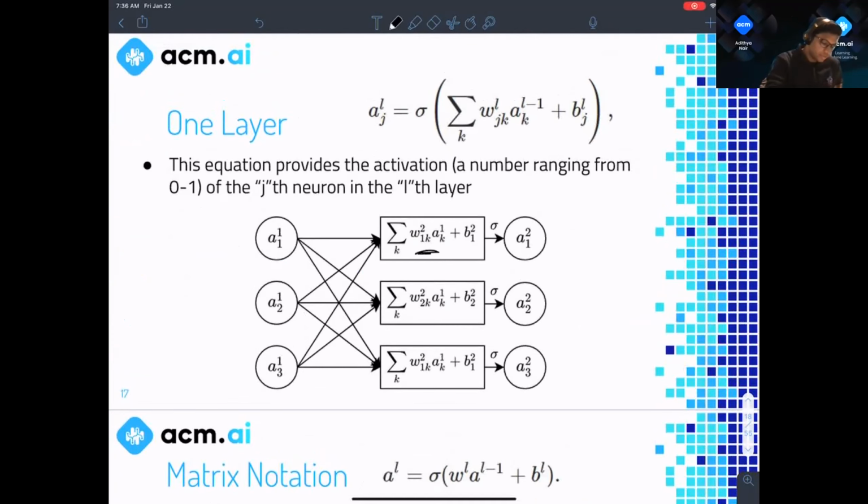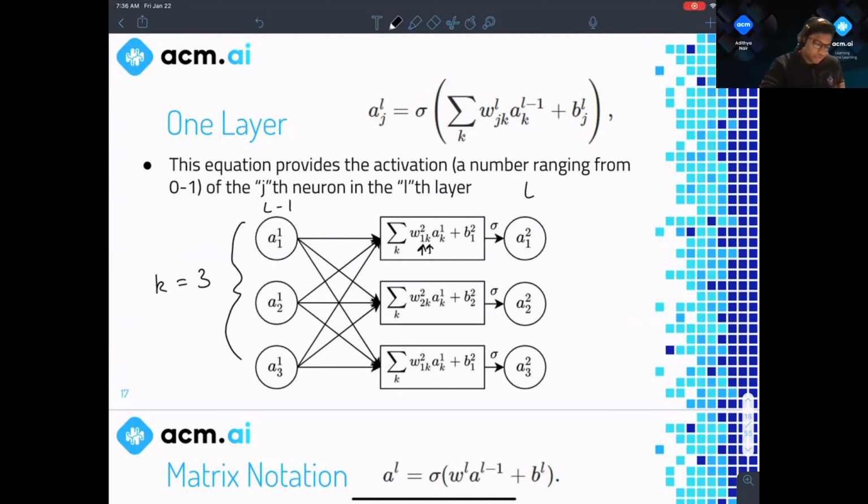In this case, we have this summation connecting all the weights to the first neuron in layer L, and looping through all the K neurons in layer L minus 1. And here K is equal to 3 for these 3 neurons.